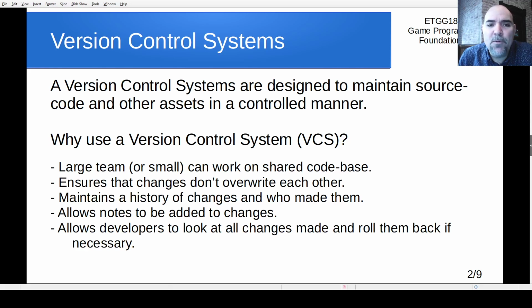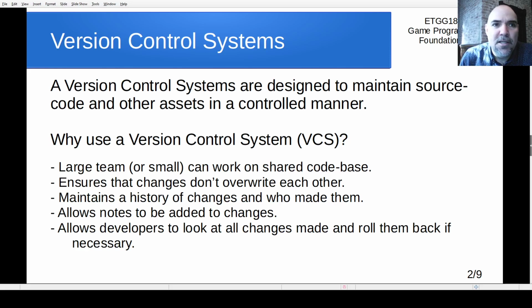All right, so why would we want to use a version control system rather than just saving the code on a drive on our machine? Probably the main reason is that if you have a large team and you want multiple people working on the project at the same time, you can't really have them making changes and then uploading their changes and accidentally overwriting changes someone else made.